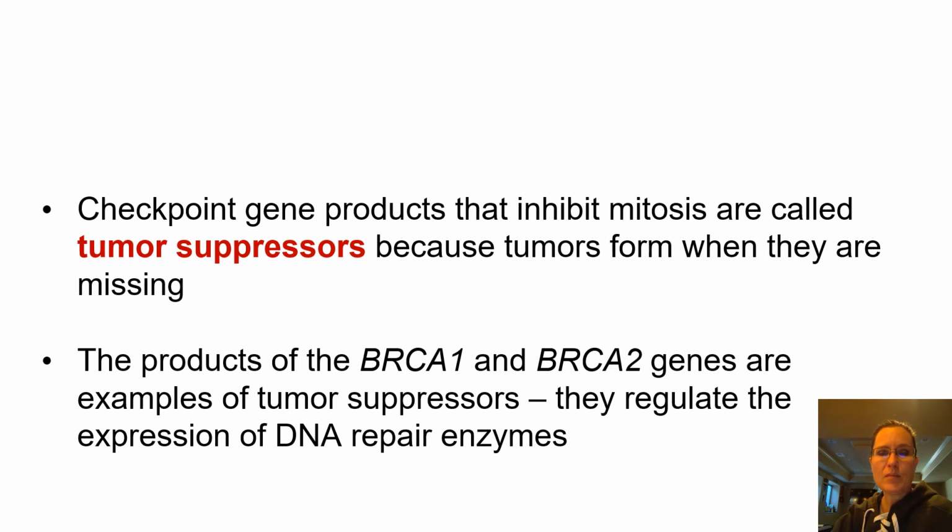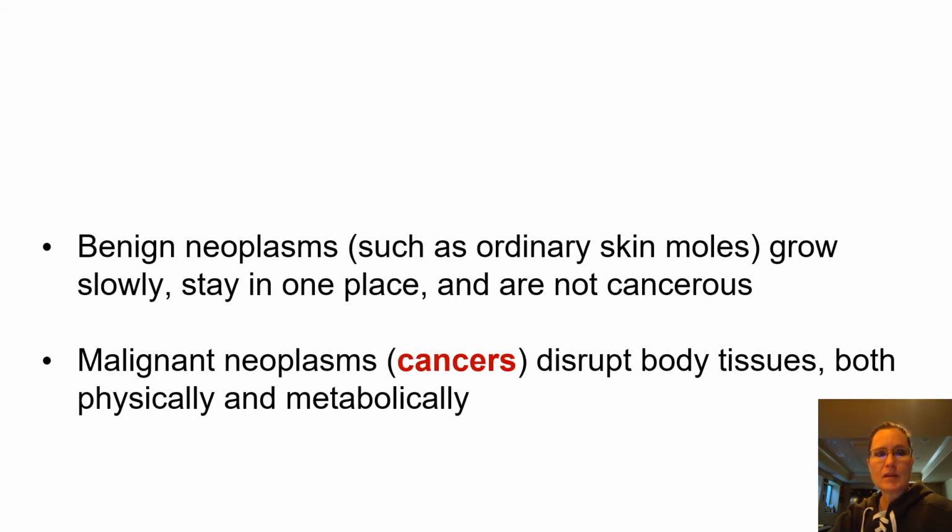And then we talked a bit about things. Tumor suppressors is pretty easy to understand. BRCA1 and BRCA2 are the ones that are breast cancer genes. We talked a bit about those, but pretty easy to understand. And then benign and malignant: benign is you don't want them, but they're usually okay. And then malignant, like mal in Spanish and French, means bad. That comes from the same root word. So the malignant cancers are the ones that are bad.